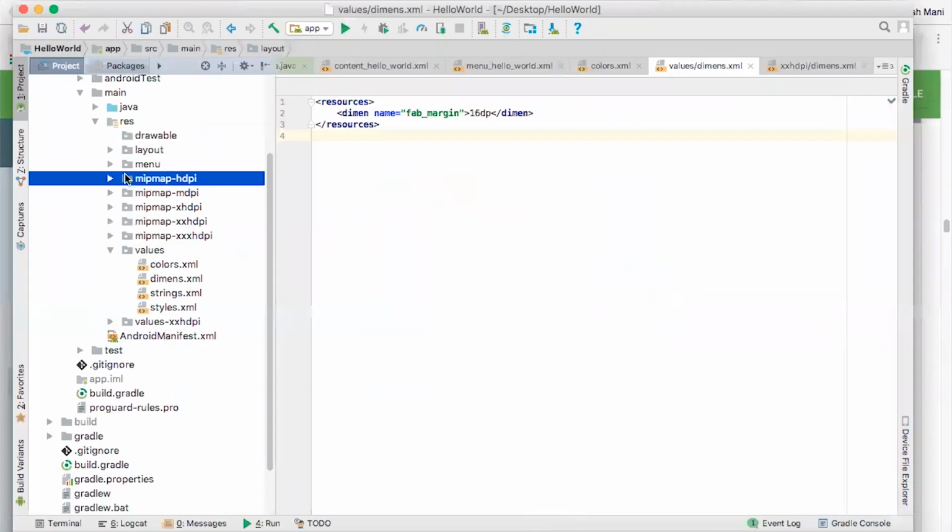There is no size folder, right? HDPI is for the density, mipmap. Yes, we don't support size. Basically, you can't support a size because you can't decrease or increase the size of the phone. If you are running the application on a bigger phone, you have to support that bigger phone, but we can't do this because this is a hardware thing, right? So what we can do is support the density according to the phone.